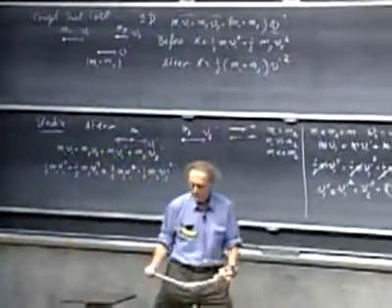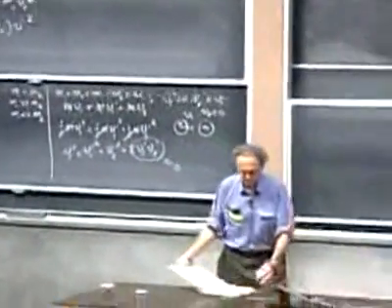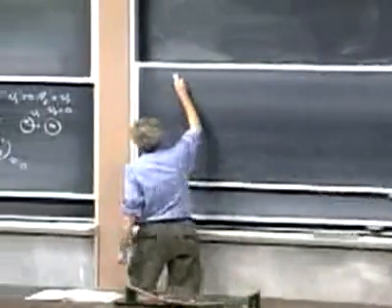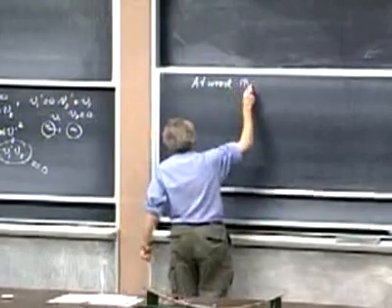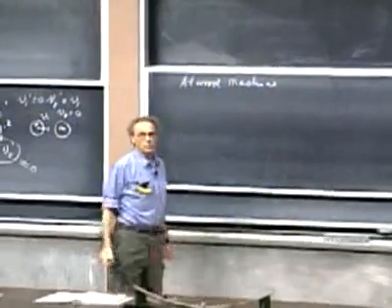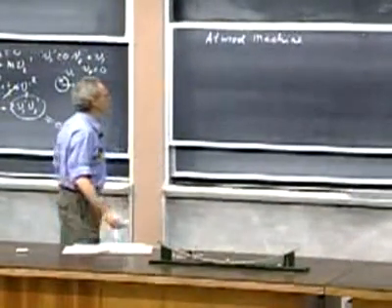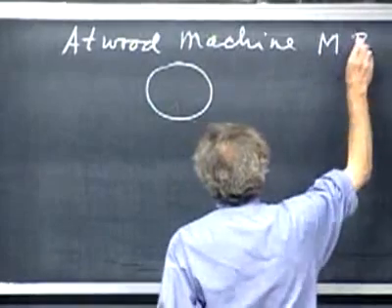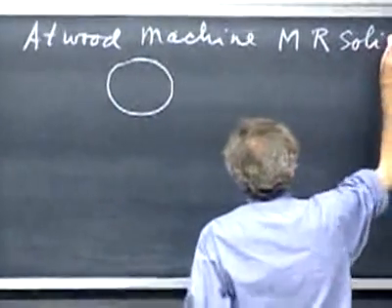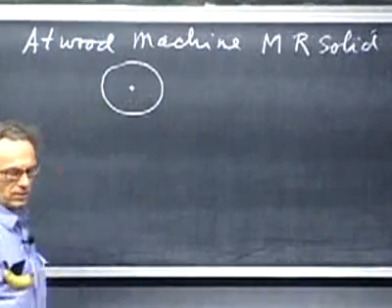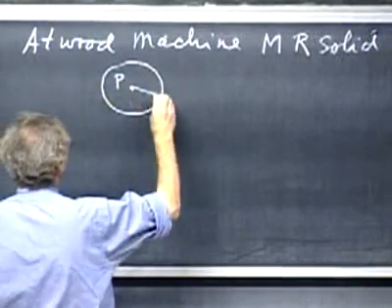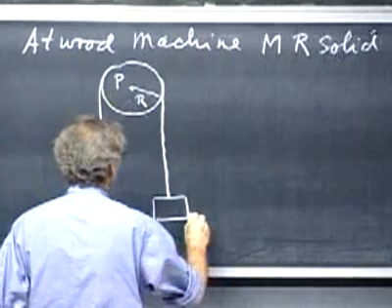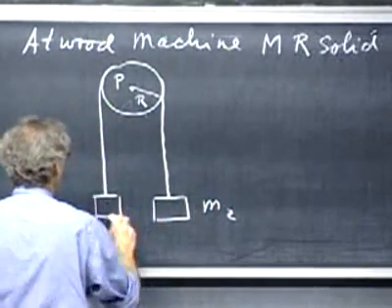All right, let's move on, and let's do something now on torques, angular momentum, rotation, and let's discuss the Atwood machine. Atwood machine is a clever device that allows you to measure to a reasonable degree of accuracy the gravitational acceleration. Here's a pulley. The pulley has mass m, has radius r. It's solid. So it's a solid disk, rotates, frictionless about point P, radius r, and there is a rope here, near massless. We ignore the mass. Mass m2 is here, and mass m1 is here.